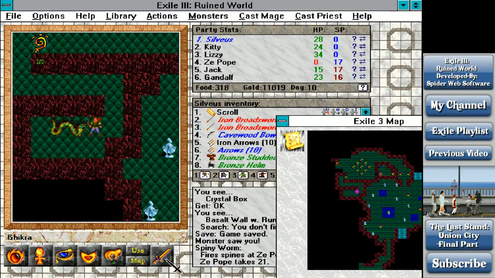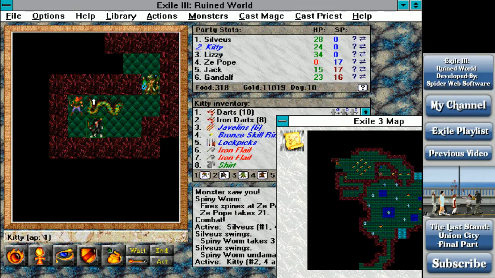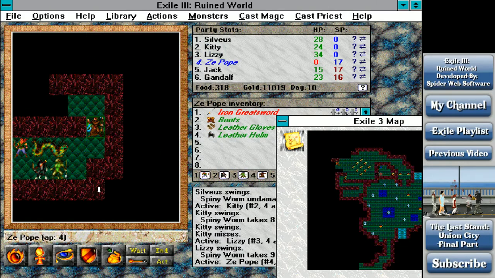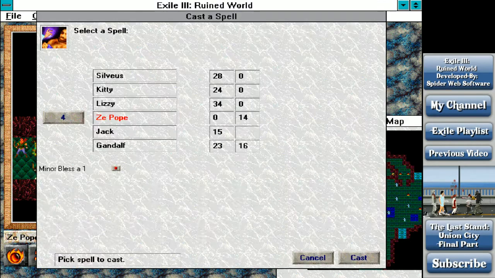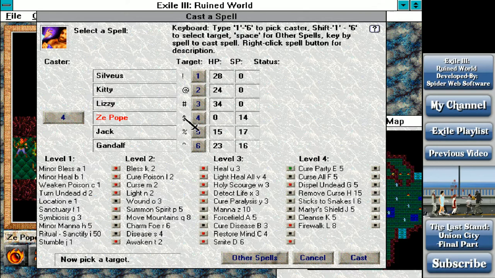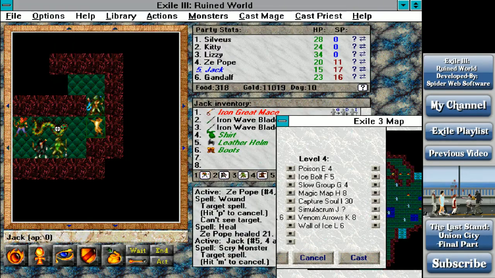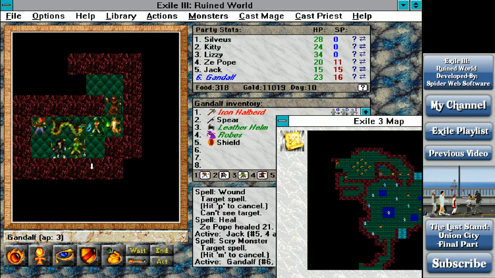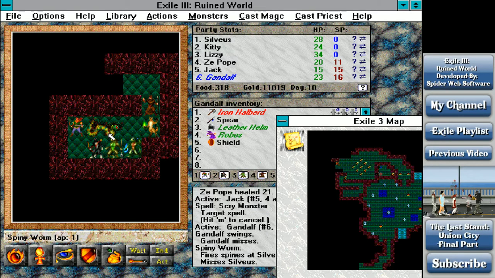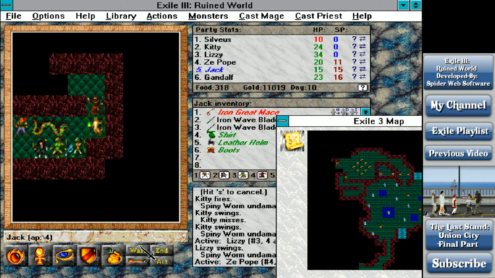That's a spiny worm. It hits really hard, as you can see. Pope, you can kind of stay where you're at, I think, at the moment. Cast a wound spell. Alright, you can't even cast a wound spell on it, so heal yourself first. Where's heal? There's heal. Pope, you've been healed. Jack, you're on Scry Monster duty. It has 80 health, throws spines, deals 60 12s of damage, and is poison resistant. Throws lots of spines. I forgot to shoot an arrow at it first. Wait for a second. There we go.